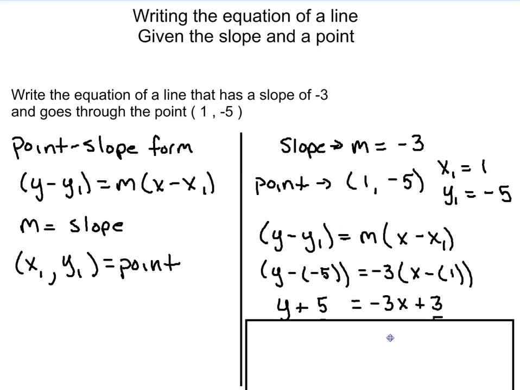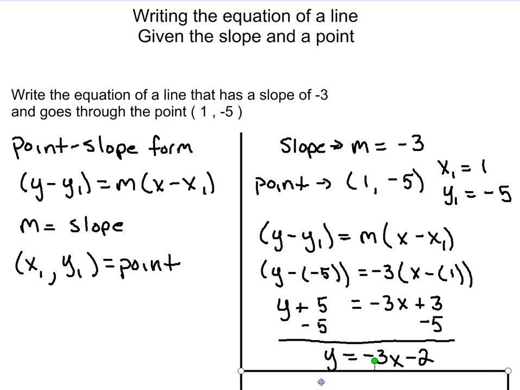Now the next step we're going to do is we're going to get rid of those parentheses. So in this case, I have y, two negatives right next to each other make a positive, so y + 5. And now I have the -3 right here, so I'm going to distribute it to the two pieces inside. So -3 times x is -3x. -3 times -1 is +3. Now we're going to use the solving of equations, which in this case, we only really have to do one thing, because I want to get the y by itself. So I'm going to subtract the 5 from both sides. So I get my equation, y = -3x - 2. And that's my equation for the line.